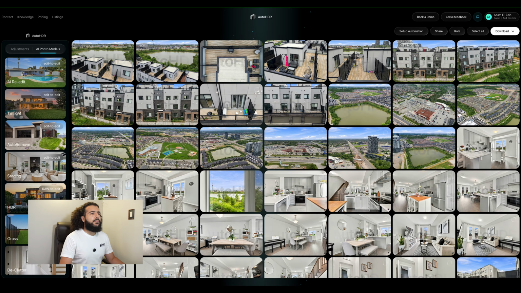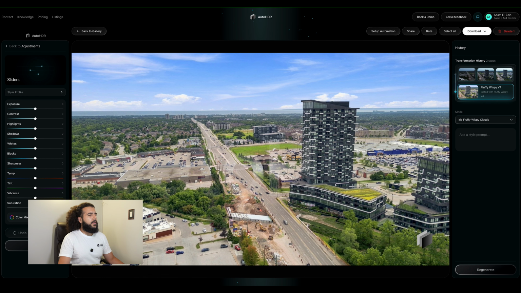So let's go ahead and get some basic adjustments in. One thing that I find is that a lot of my drone shots are undersaturated, and that's fully because my drone is pretty old. So what I like to do is go to the sliders and adjust the vibrance just a bit, and then also the saturation just to add some more color to the image. We could even add a tad bit more contrast. That looks nice and bright to me.